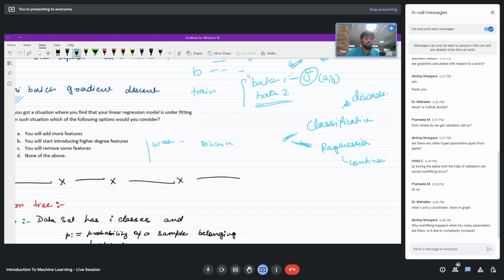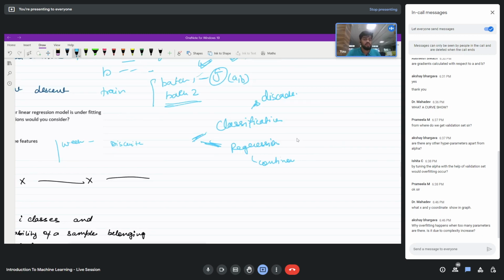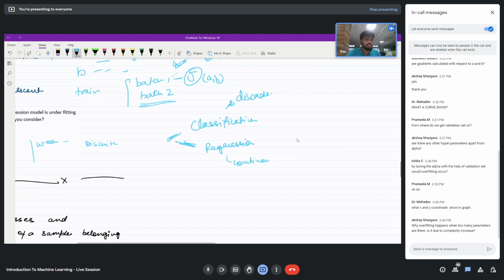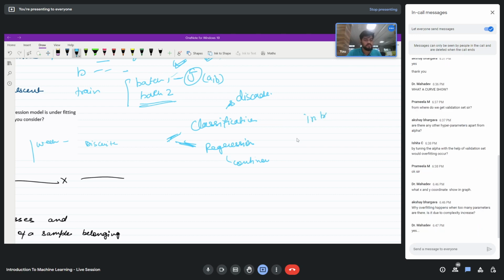What they mean over here by a bounded range is, let's say you train a function f. In linear regression you will train some function f. It will give you some output y. What it is saying is that whatever input you give to this f, the output will lie between some minus m to m, some large number. So let's say it will lie between minus 10 lakh to 10 lakh.